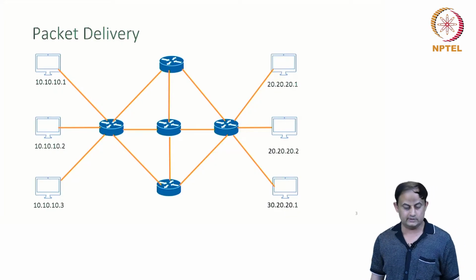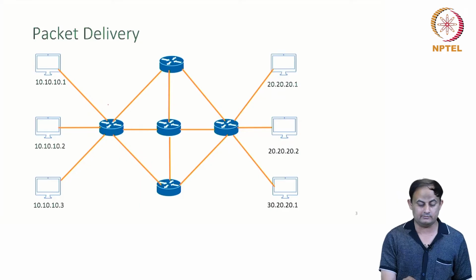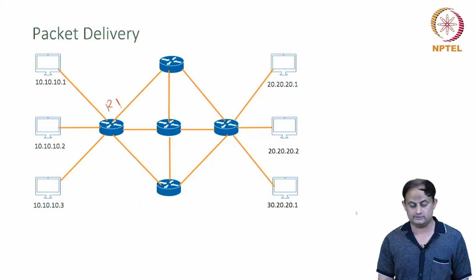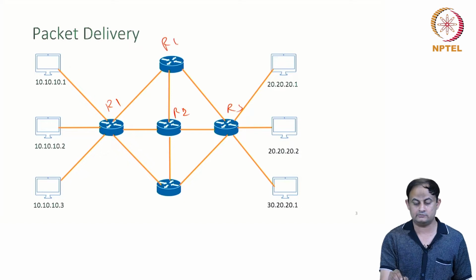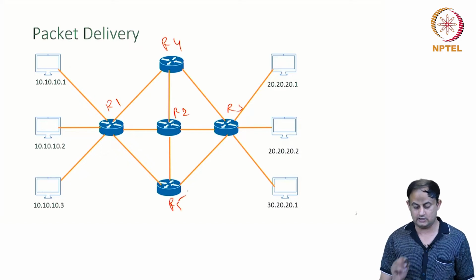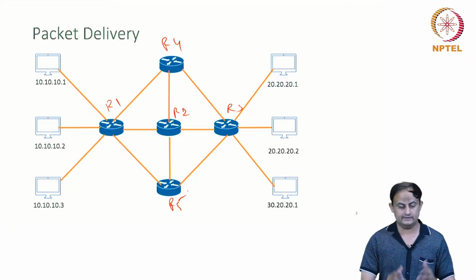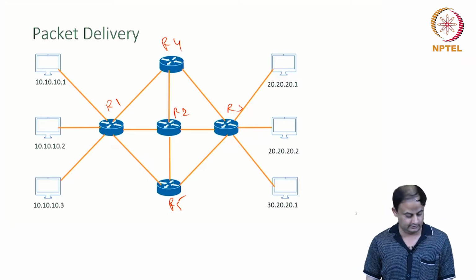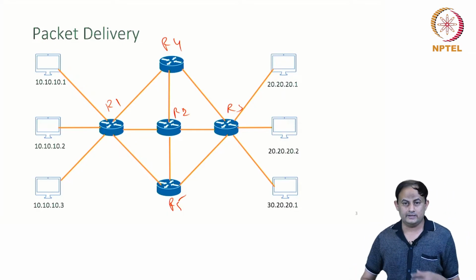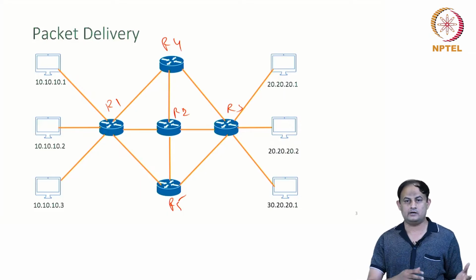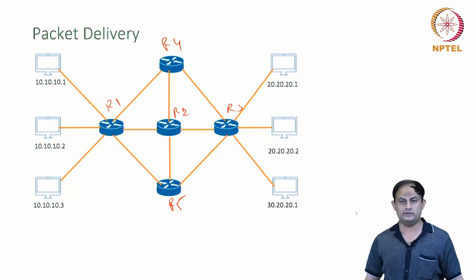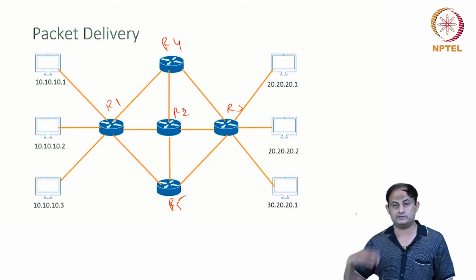What we see in this diagram is a bunch of routers. Let me call them R1, R2, R3, maybe this one R4 and this one R5. And you can see a bunch of computers connected to them. It is not only when A and B are talking to each other, or A and X, Y are talking to each other, that you need to provide priority. There are a bunch of other things that you can tell your routers to do.